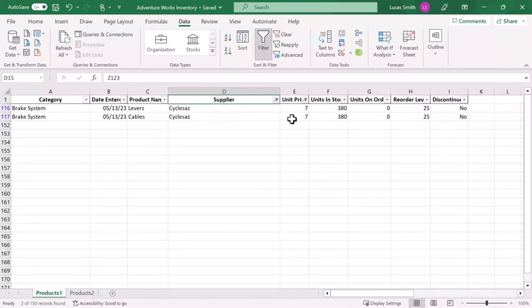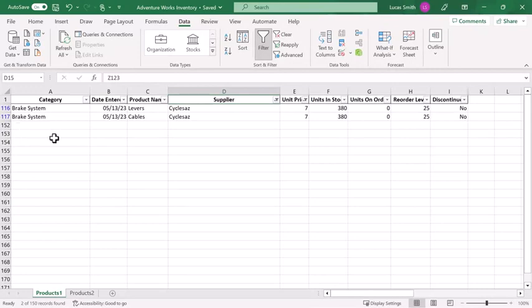You might ask yourself, how do I know if data has been filtered? In Excel, there are two ways to determine if data has been filtered. The first is to check the filter arrow to the right of the column heading. If there is a funnel symbol on the filter arrow, then your list is filtered. The other method is to check for breaks in the sequence of row numbers on the left-hand side of the display area. For example, a row sequence of 8, 9, 112 indicates that rows 10 to 111 have been filtered out.